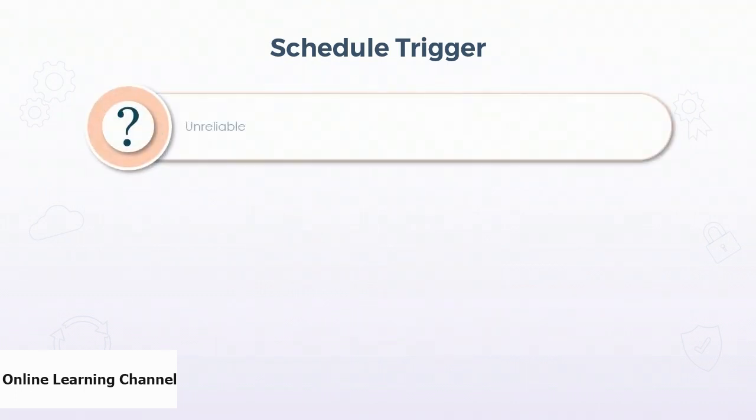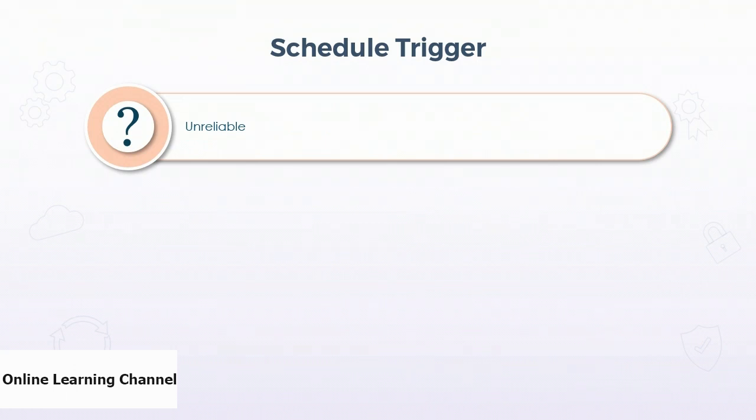You can't rely on a schedule trigger triggering at precisely the right time. It's not meant for that sort of accuracy. So, for example, if a schedule trigger is configured to fire at 2 p.m. every day, it will fire around 2 p.m., but it may be 2 p.m. and 10 seconds. Therefore, schedule triggers are not that good for pipelines requiring high accuracy and timing.